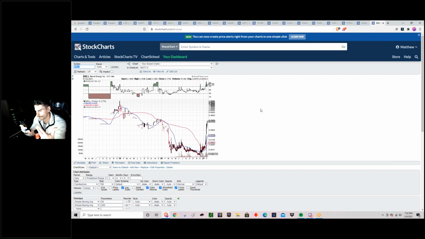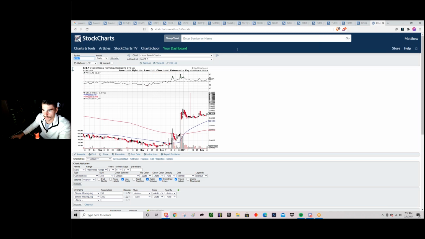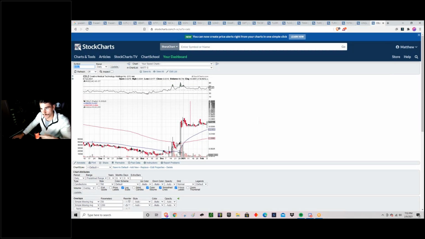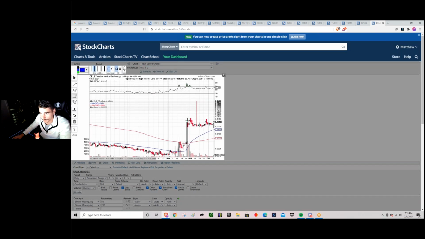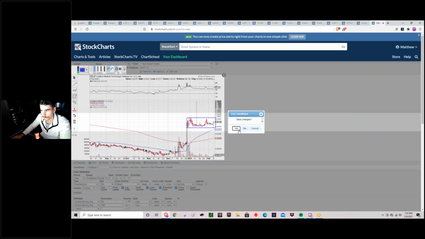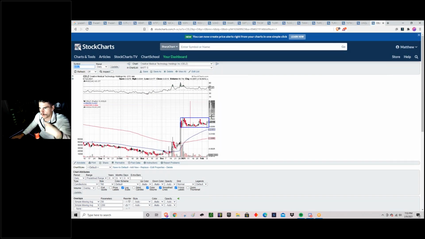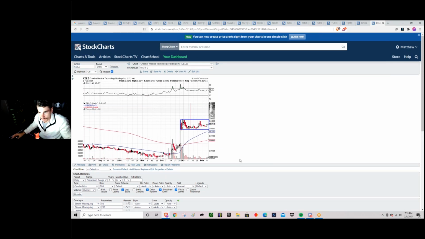I'm just flipping through my phone. Okay, here's a good one that I've been watching that hasn't moved yet. CELZ. This one had a big volume, big candlestick a few weeks back. Now it's been in a very well-defined tight channel for the last couple months. Here's the channel, no secret that it's consolidating within it. The volume's not the best, but it's certainly not horrible. 68 million shares traded today at 3 cents, that's a few million dollars' worth of shares.